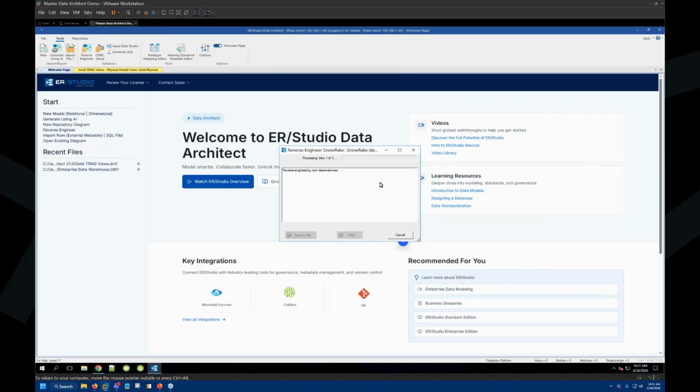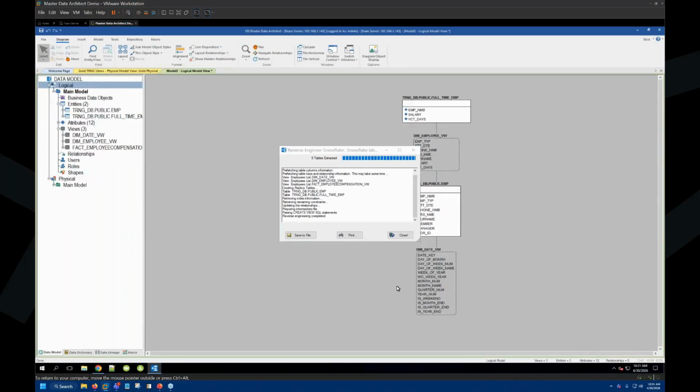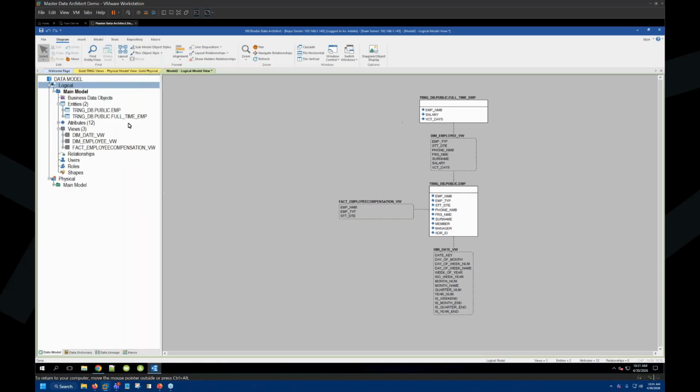I'm going to say okay here. It's going to go on its merry way to get the rest of those views. And I think there are just 3 in this particular schema. That should give us a very good idea of how this feature now works. So I'm going to close the dialog. I'm going to draw your attention, before we get into the model here, to the font change as well. See the larger font, and the different icons now that are much more, I think, representative of the type of objects you're dealing with.